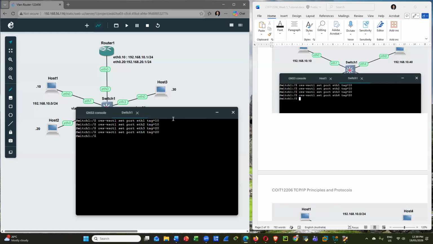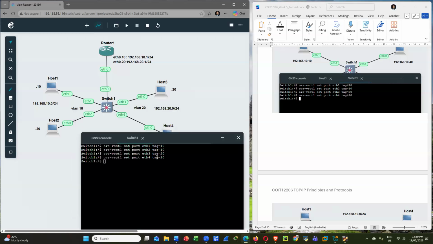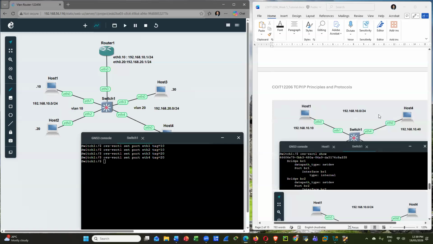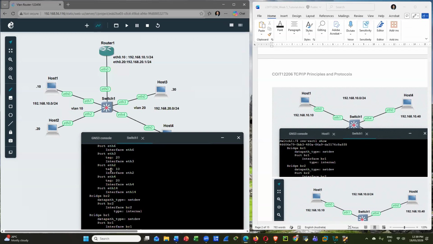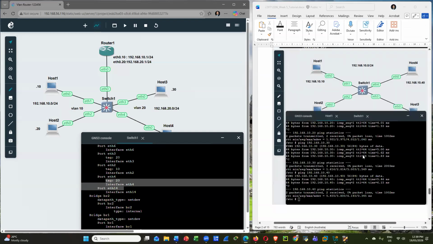Just make sure to get that clearly. With that command, I assign that port and that port to VLAN 10, and that port to VLAN 20. So that's it, that's on the switch. If you go back and type the same command, which I show you again, you will find that the Ethernet becomes tag number 10, the Ethernet becomes tag number 20, and so on.